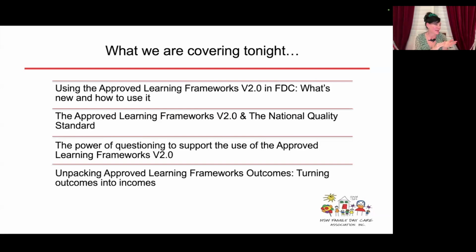And then I'm going to use this idea of what they call, if you remember that old game of string, it's called cat's cradle, where you make these things out of string and you can do them with each other. And in fact, you need each other to do them to get these shapes. So putting it all together in that lovely stringy, squiggly way, because sometimes that's how it can feel. And then questioning some elements, turning the biggest question of them all into the planning cycle, and of course, the outcomes into incomes. So that's what we're going to do tonight. I hope you're getting excited.